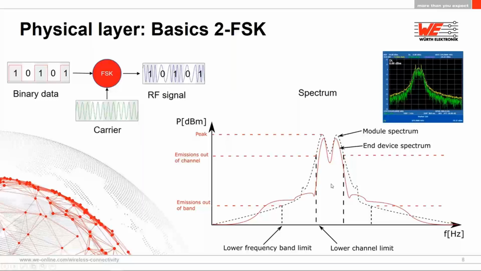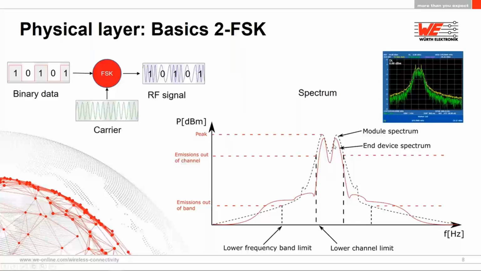You'll see that on the left-hand side here in this lovely little picture. The center being our carrier frequency, and if you look at the spectrum, up and down with a small offset would be the actual data, the zeros and ones. Now, all of this has to fit into a channel, so a limited bandwidth. You can see that on the right-hand top here, the oscilloscope picture, which I've taken and put in here. So this is our spectrum, our module spectrum.